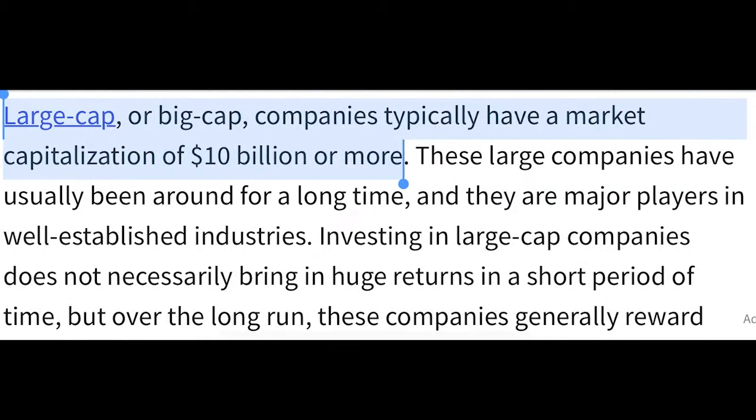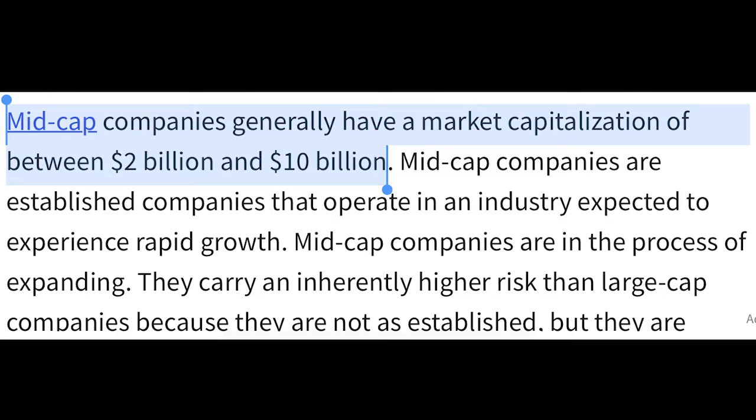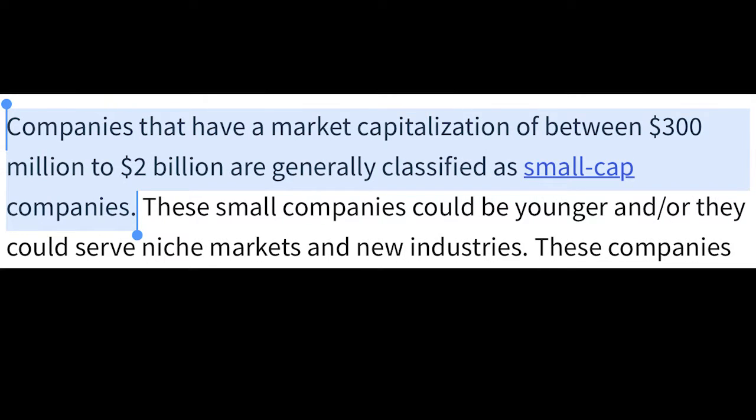Now, when it comes to market cap, you all know that there's three categories: large cap, mid cap, and small cap. Large cap assets have a value of $10 billion or more. Mid-cap assets have a value of $2 billion all the way up to $10 billion. And finally, small-cap assets have a market cap value of $300 million all the way up to $2 billion. And for those of you wondering, anything under 300 million doesn't necessarily get classified.